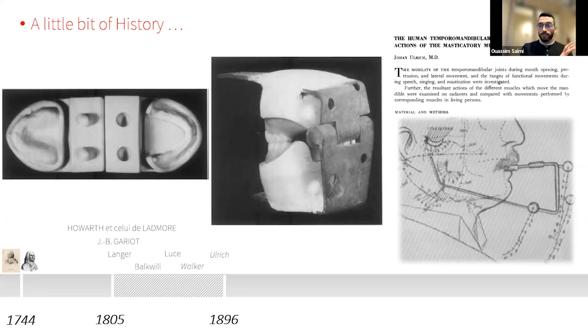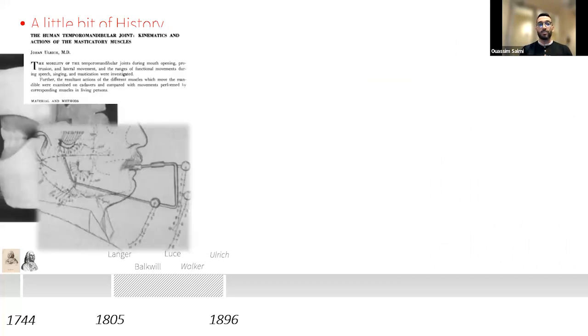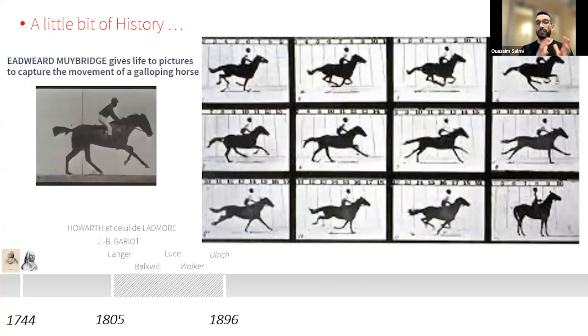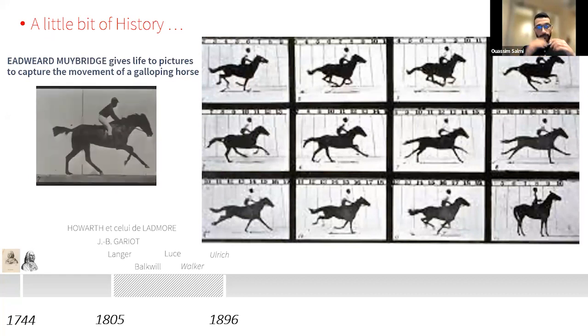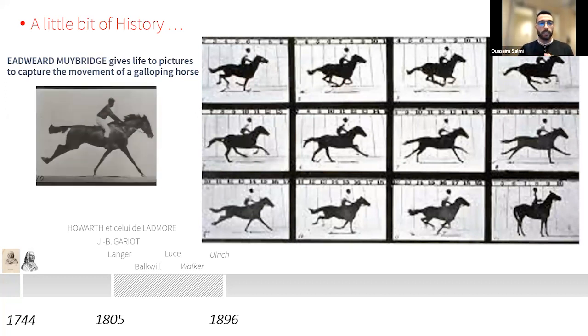But far from dental, in the 18th century, this is where Eadweard Muybridge gave life to pictures. There was a debate between artists painting horses in different wars, and race painters painting horses where the legs are not touching the ground, and the others with two legs touching the ground.